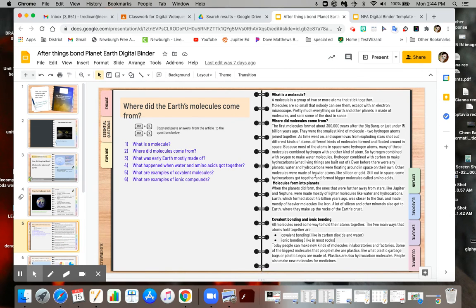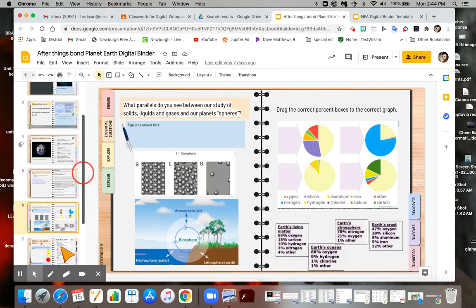I like to have a literacy piece each week, an article that they read, and then I've taught them how to copy and paste so that they're not wasting their time typing. Plus, it gives me an idea that they're reading the article. And here's where you're getting to more of this interactive piece. Okay, so I give them some visuals and a thinking question. They have to type their answer.